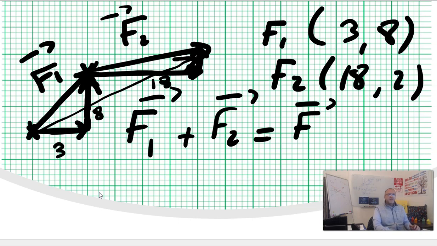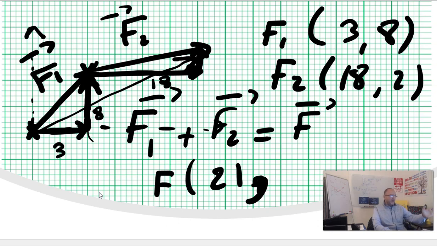And for F, it becomes very easy. For F, the whole thing starts where? This conceptualized X and Y coordinate starts here for this resulting F. So I add my 3 and my 18 to make it 21, and comma, and I add my 8 and my 2 to make it 10, okay? So again, for each force in math, you need to conceptualize that the vertex of this force is at 0, and this way you can add up the resulting forces.